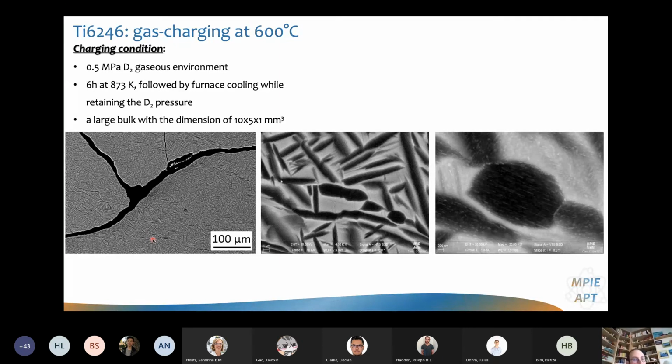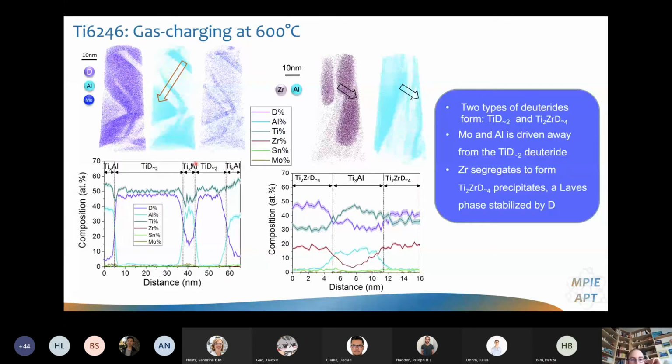So in that case, again, we did some atom probing. We ended up with a fully deuterated material, and we could see a redistribution of aluminium, for example, forming some titanium aluminium phases. Where the aluminium is rich, hydrogen doesn't really want to go. They don't really like each other. They're not good friends. But the interest of doing it at higher temperature is that you can start to assist to the diffusion of other elements than just hydrogen. So in that case, we could really see new phases forming and new deuterides forming, for example, that we were not really expecting. So this is all ongoing work.